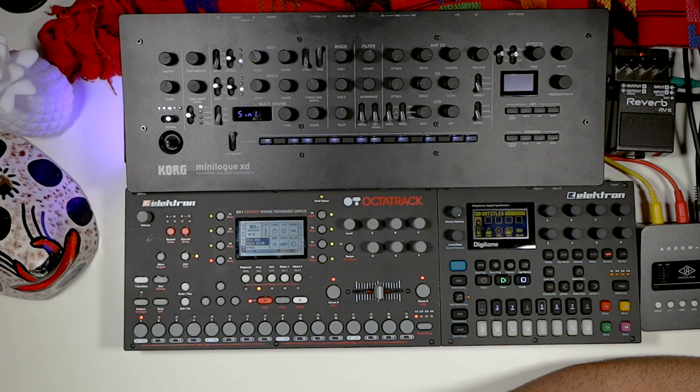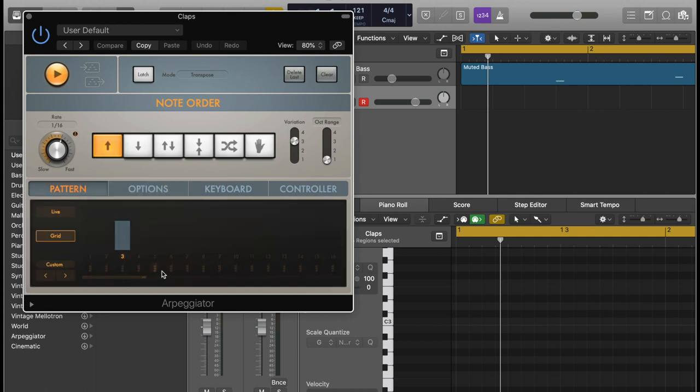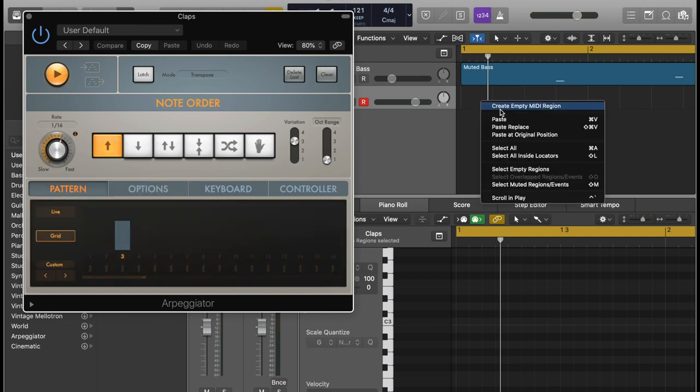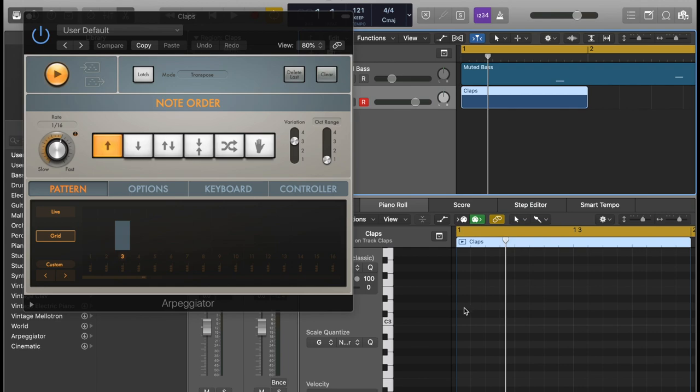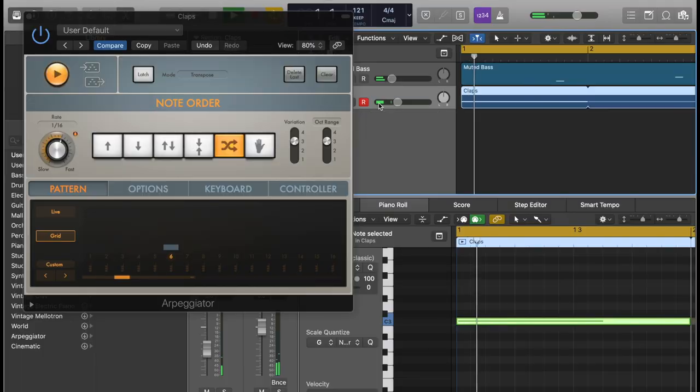Okay, so we have this little groove here. So now let's add some claps. So let me go again on here. So we're going to write this pattern. So over here, what we're going to do is create a MIDI and just do a big note, kind of the same idea of what we did here with the whole infinity note. And then we're going to loop it and see what happens.